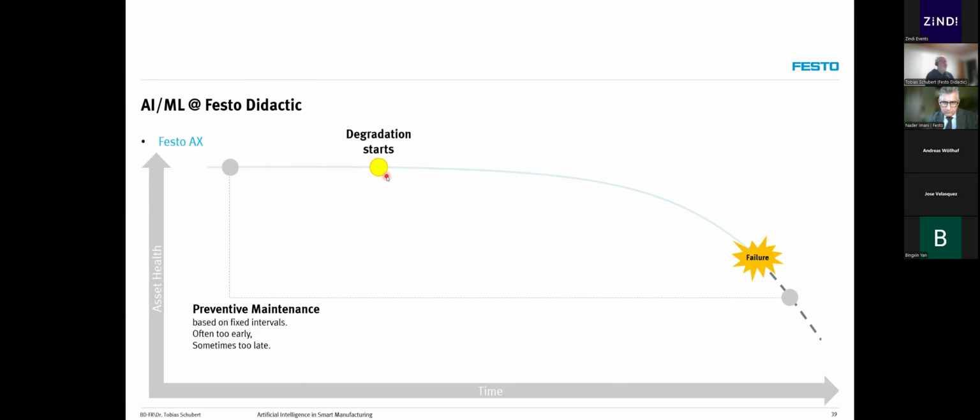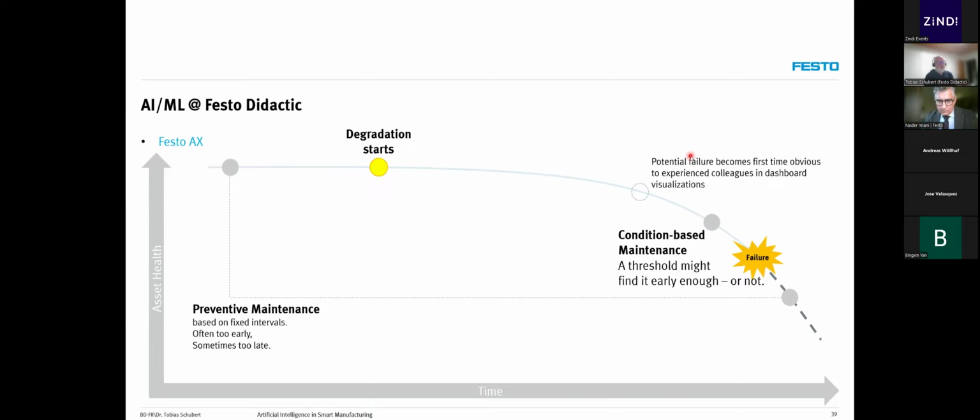Let's assume the degradation starts over here. It's getting worse, but on a very, very small scale. And maybe you have condition-based maintenance, which is a bit better than the preventive. So you just have a threshold. Concerning your cylinder going back and forth, you say, okay, if it takes more than 200 milliseconds, something is not okay anymore. Might be okay before the failure really happens, but it might also be too late, because sometimes the travel time of a cylinder is not linear, but an exponential curve, and then it might be too late.